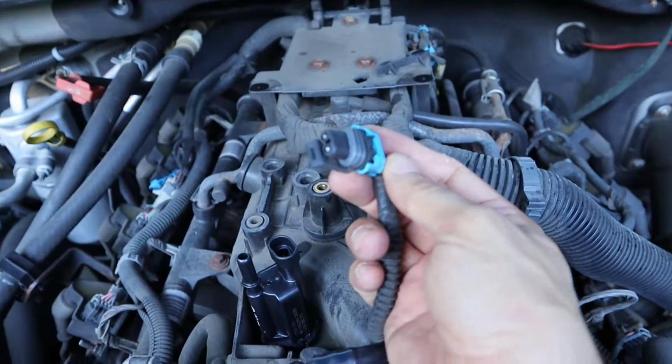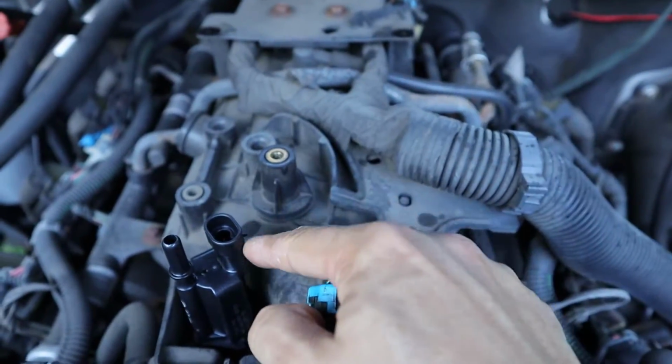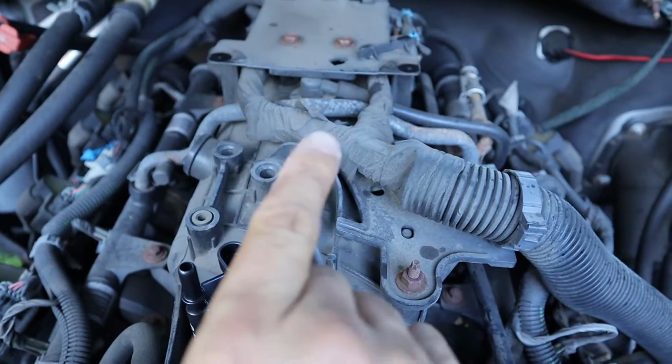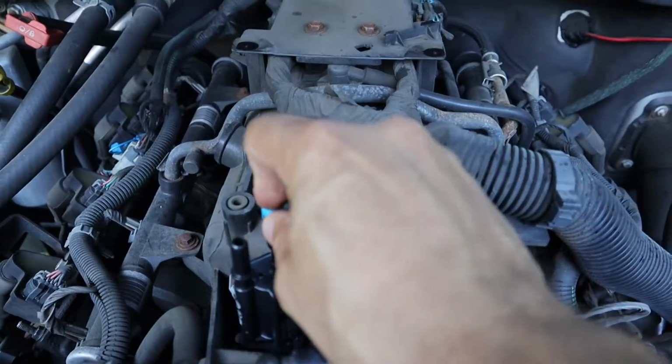So next up, I'll reinstall the connector. You can see that the shape of the plug fits the receptacle here, so you really can't plug it in backwards, but the locking clip should be on this side of the part.